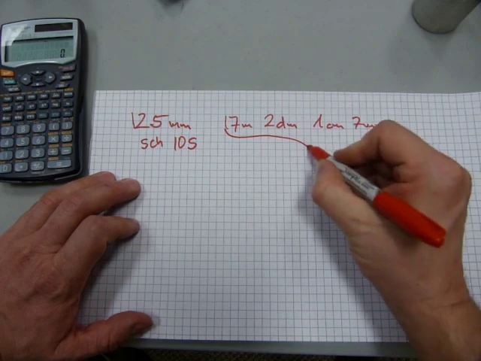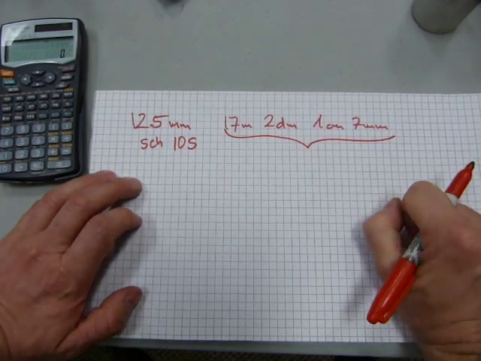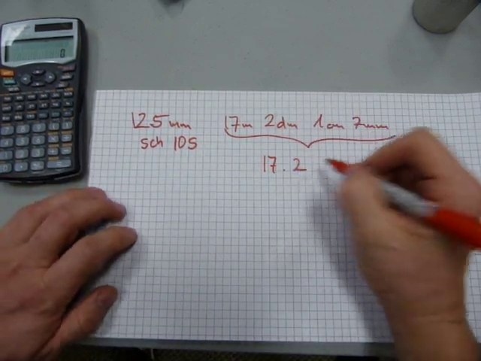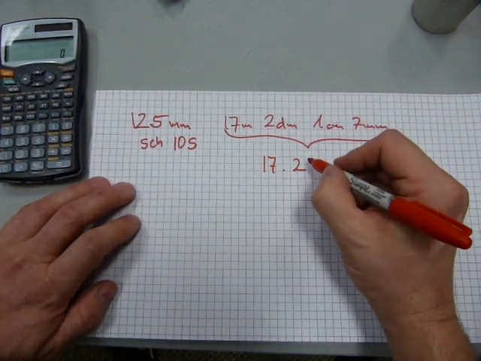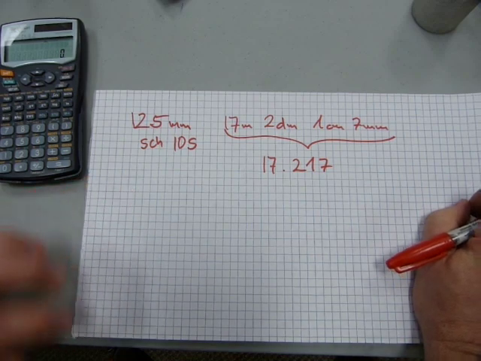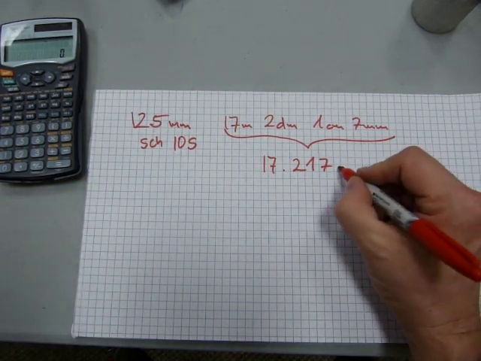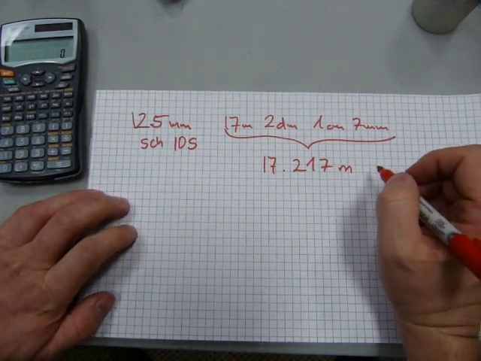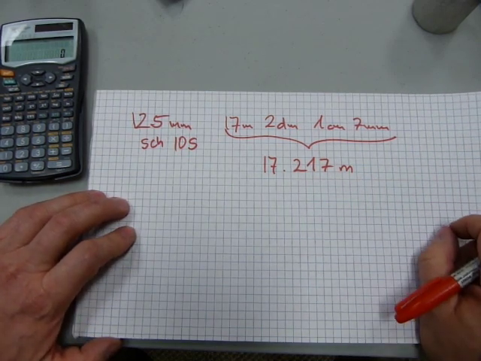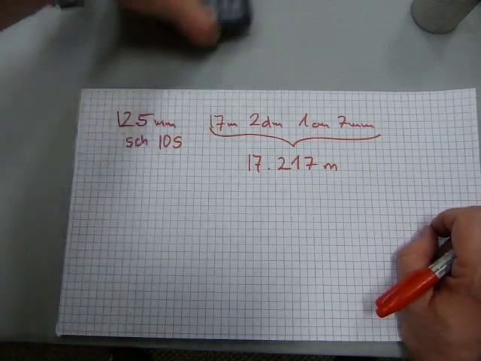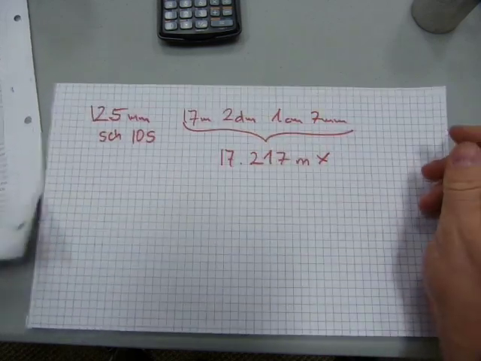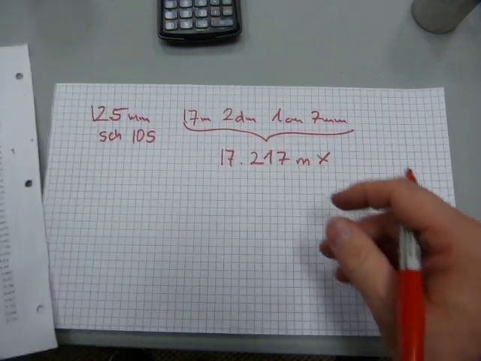First thing first, the length. I just need one figure again. 17 meters is 17.0 meters. The 2 decimeters is the 10th digits. The 1 is 100th digits. And the millimeters are always the 1000th digits in a meter calculation, like so. So that would be just the one figure that we have. And we only have one of this pipe, but it's got water in it. So we need two weights that we're going to times this by.